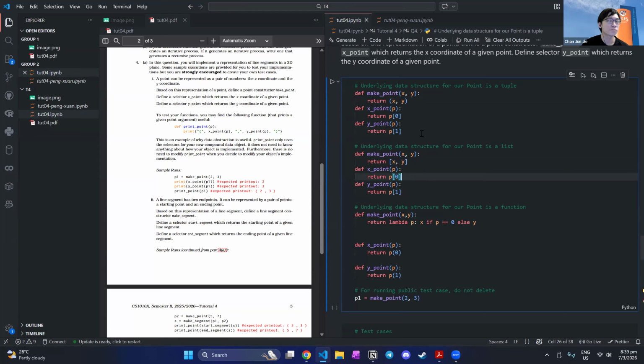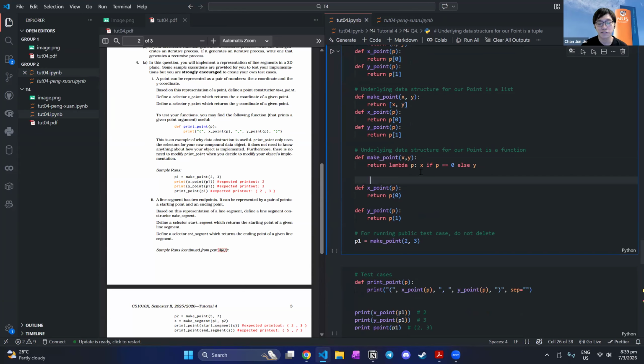If in the future your implementation needs to have setters that change the x or y coordinates of your point, it will be different for tuples because your setters will have to return a new point because as you know, tuples are immutable and you won't be able to edit the point if you implement it as a tuple. Whereas for lists, you can simply just change the element at a particular index to mutate your list, the underlying list representing your point. So recognize the differences.